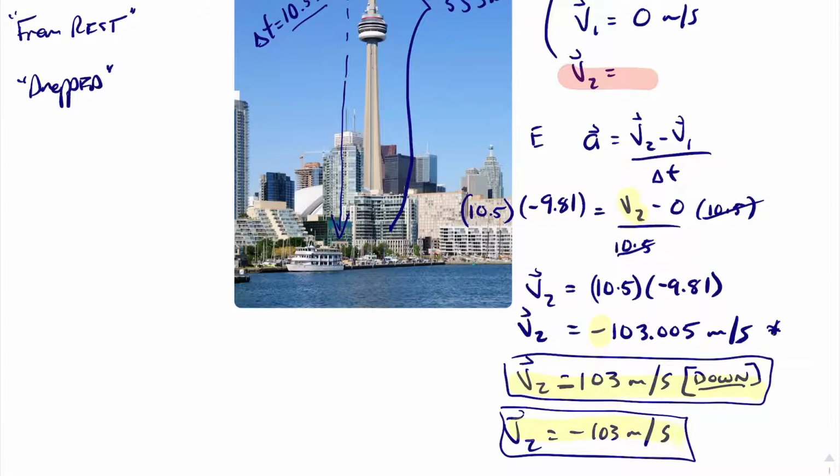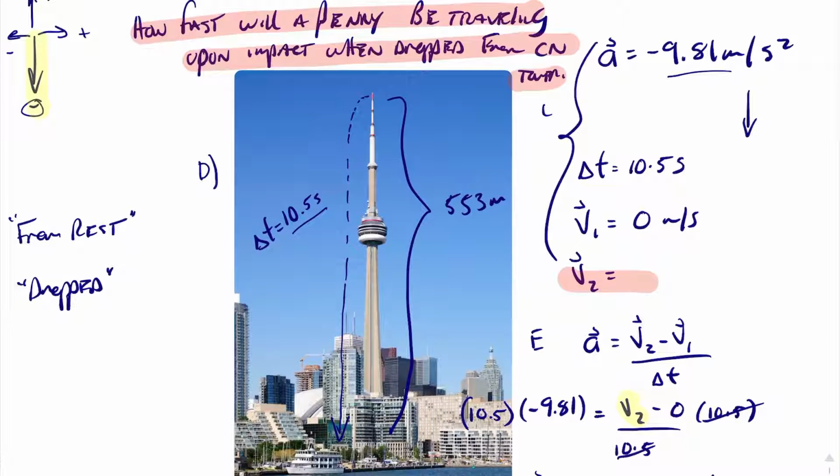So there you go. That's how you solve a problem involving free fall. The first trick is to identify when a free fall is being engaged. Secondly, call the acceleration negative as it's headed downwards. And then it's just straight up DLESS method problem solving.